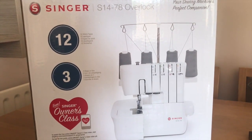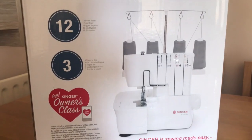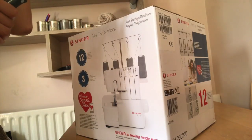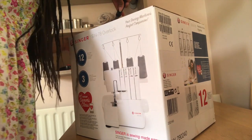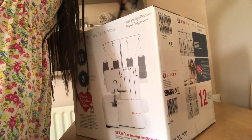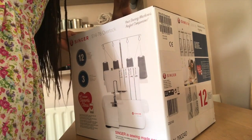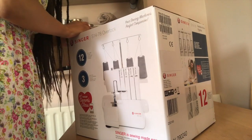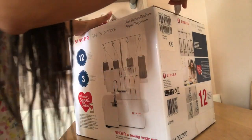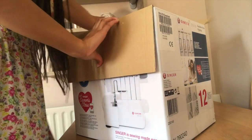And this is the little machine. So let's get it open, guys. Yay! The moment of truth. I'm going to pop this box open, she says. So. That's it. It's open.